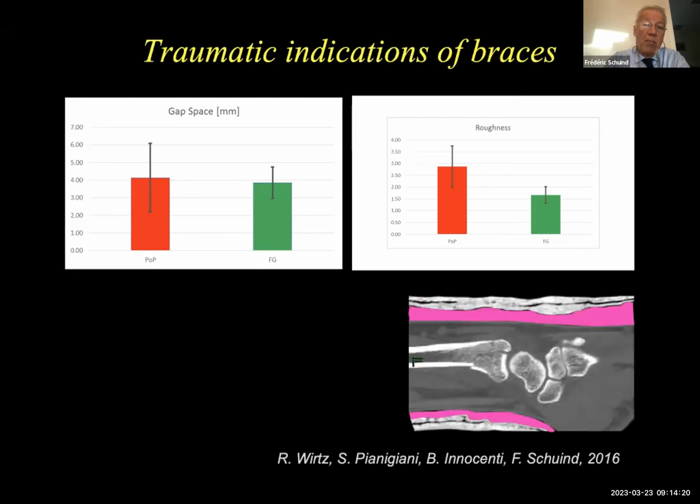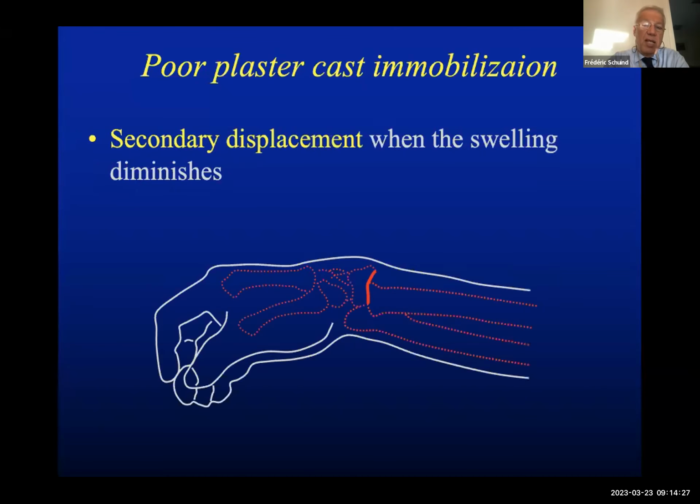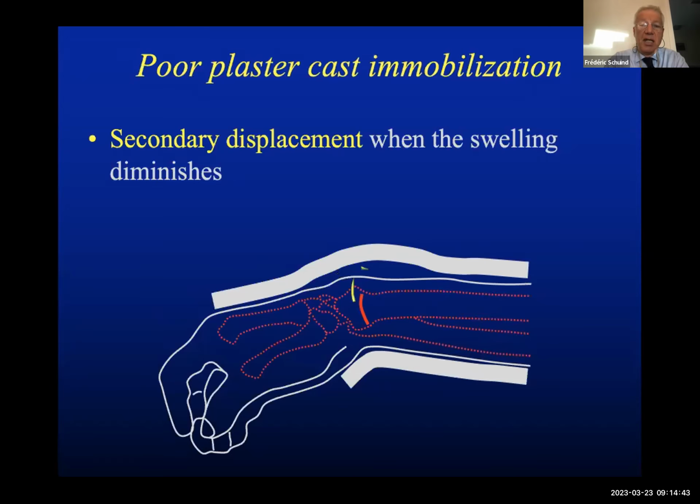So that's the problem of the plaster cast for treatment of fractures, and maybe there is a place for 3D printing in these fractures. What happens is that when the swelling diminishes, the fracture redisplaces. This is the initial situation with the fracture in red. Then the reduction is good, but you see the swelling on the dorsum of the wrist. And when the swelling subsides, there is a gap space and the fracture redisplaces.